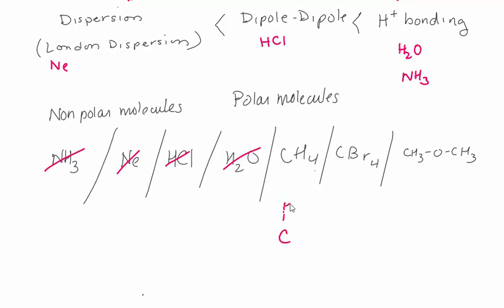Methane. Now methane, remember from our shapes module, arranges with its Lewis structure sort of like this. So it's in a tetrahedral shape. That's both its electronic and its molecular geometry. And all of these dipoles point towards carbon, but because these orbitals are hybridized, they are pointing in equal and opposite directions. So methane is a nonpolar molecule. The strongest intermolecular force it will have is a dispersion force. Similarly, carbon tetrabromide, also with the same geometry, will only have dispersion forces.